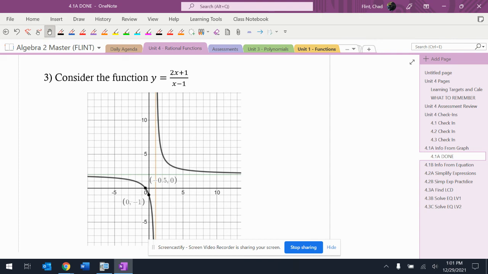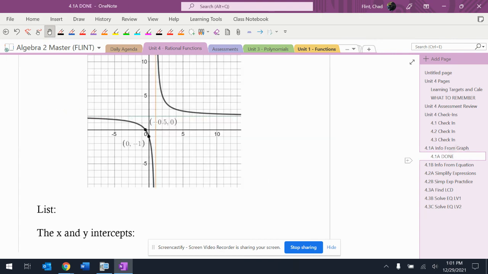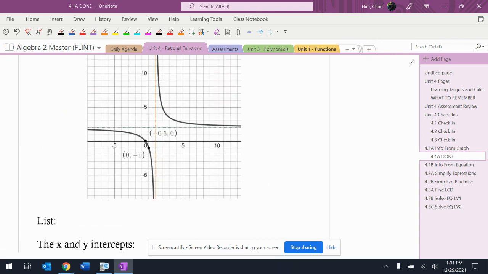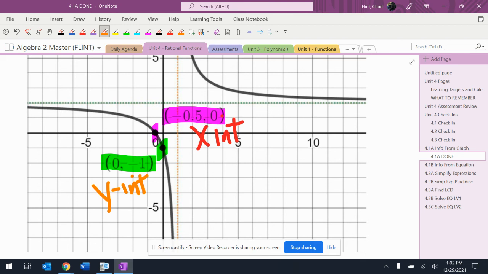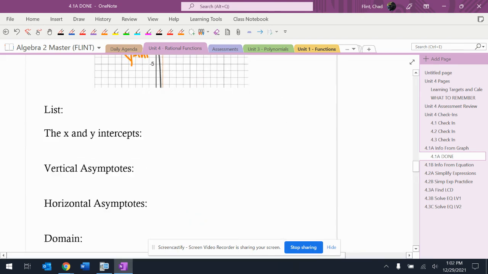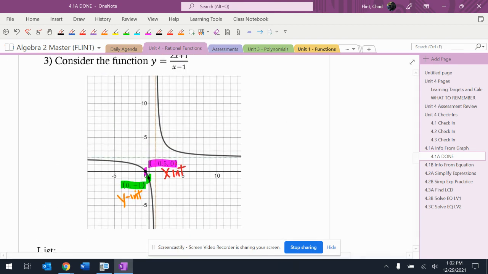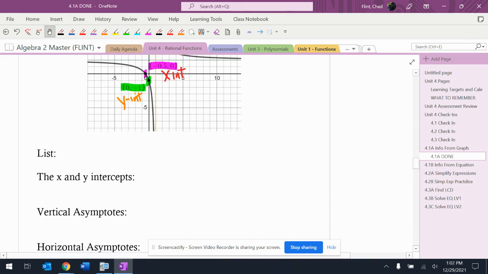All right, so X and Y intercepts. If I zoom in here, it has an X intercept that's listed for me right there. So the X intercept, I'm just going to label it like this. X intercept, because I'm not going to waste time here. And then there's the Y intercept. All right, so they were listed on the graph. If I had to list them, I could. It could possibly have more than one, but probably not. So there's the X and the Y intercept.